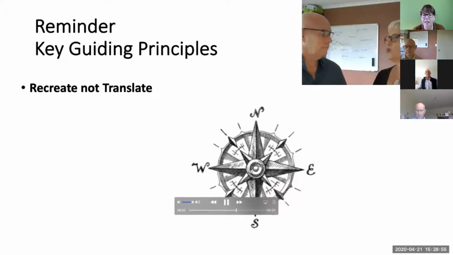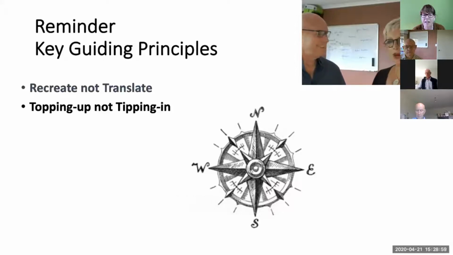And the second one? The second one sits as a twin with that first one. So often when you are trying to impart information, you want to tip it in, but they won't necessarily hear it. You've got to top it up. So first of all, as a facilitator, you're making it easy. You're drawing it out of them, and then you look for the new information to sprinkle over the top. You just don't know what they already know. Absolutely. Otherwise, you're wasting everybody's time. You might learn something yourself.